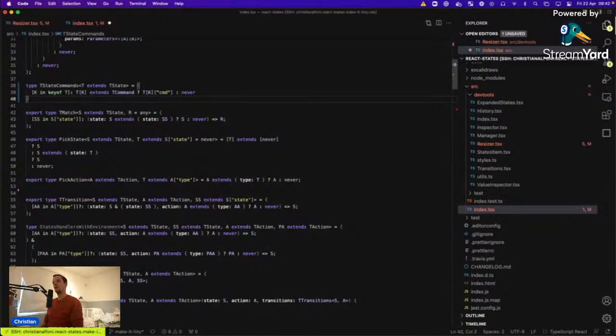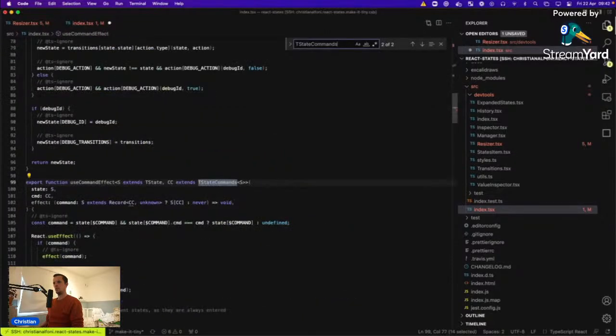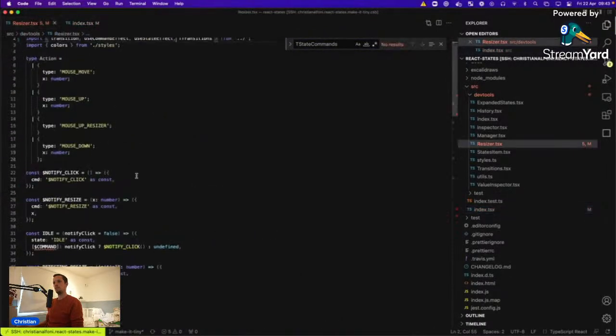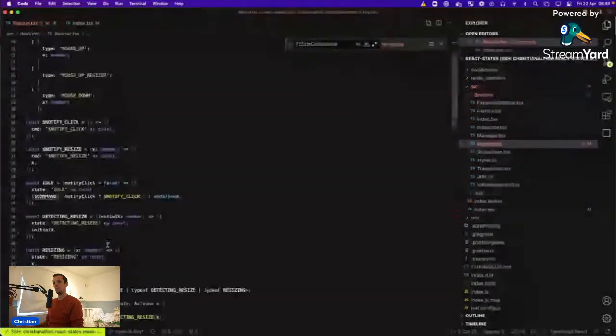And then, well, how was this used? T-state commands. T-state command. Yeah, it's the actual command. And then I think we can say key of T. I think this extracts the commands.